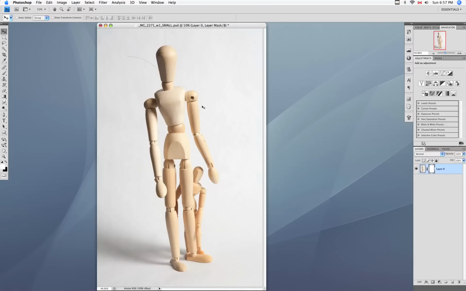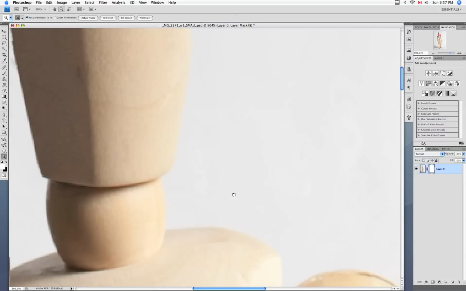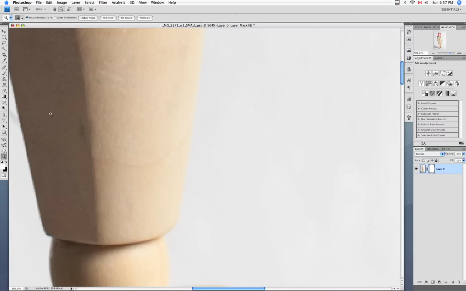So what I want to do is cut out these mannequins, so it's just pure white behind them. So we need to make a selection of this. I'm just going to show you a really simple way to make a selection, because that's a whole other topic to discuss, which will take a long time. So what we're going to do is select a brush, which is over here. The shortcut is also B. Let's have a kind of small brush, fairly hard.